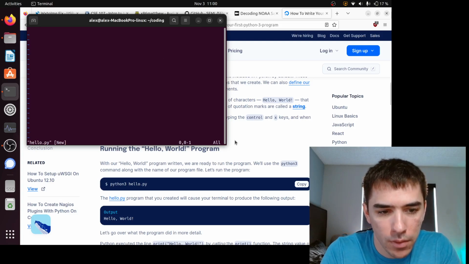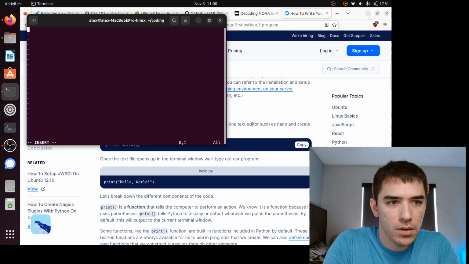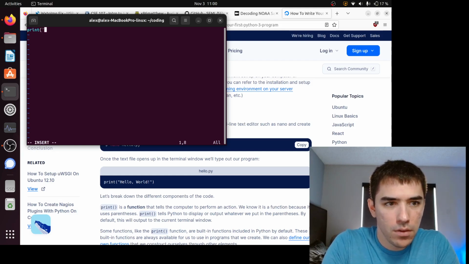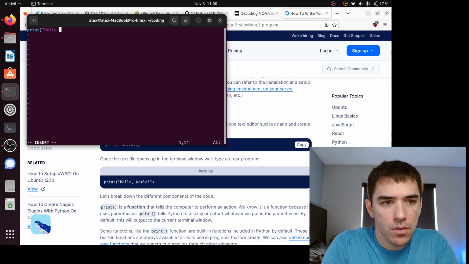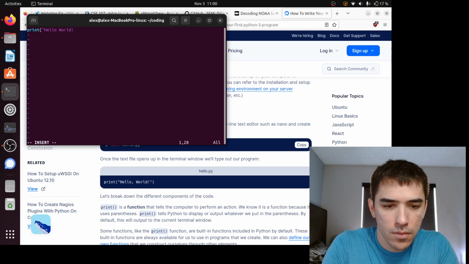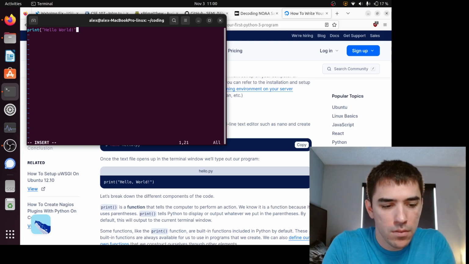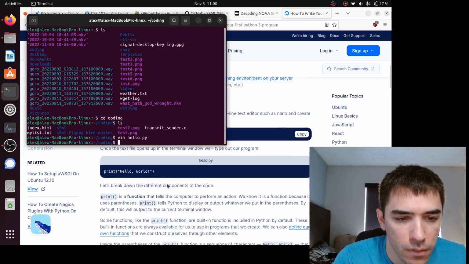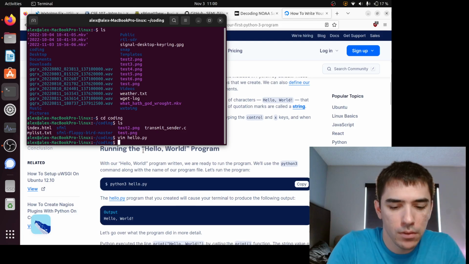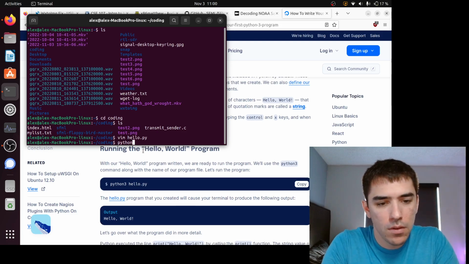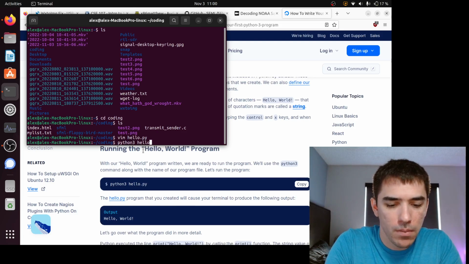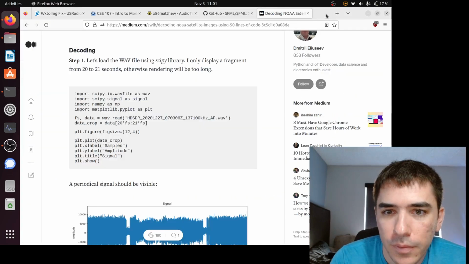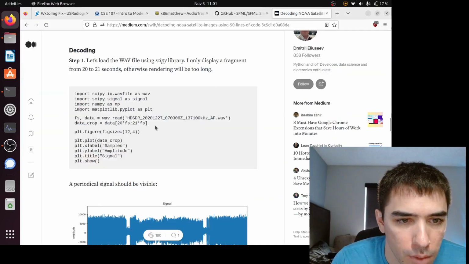In it, we're going to put print hello world, and save that. Then from there, we should be able to run python3 hello.py. And it worked. So we got the hello world program. Now we can do all this fancy stuff.